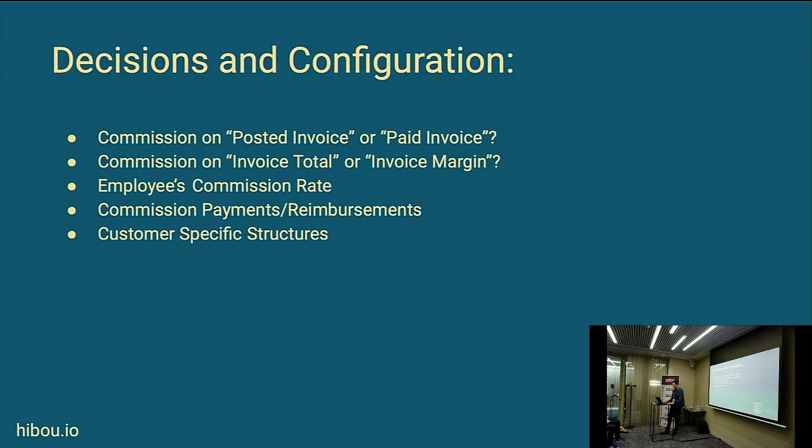And then we have some more advanced use cases. We have an administrative or assistant-based commission mechanism. And then we have customer-specific commission structures, which is maybe not advanced, but really specific. If you've got a really big customer that comes in from a specific sales channel, or maybe even an external party like a recruiting company or partner, then you may need a customer-specific ordered list and commission rates for different employees. We'll take a look at those as well.